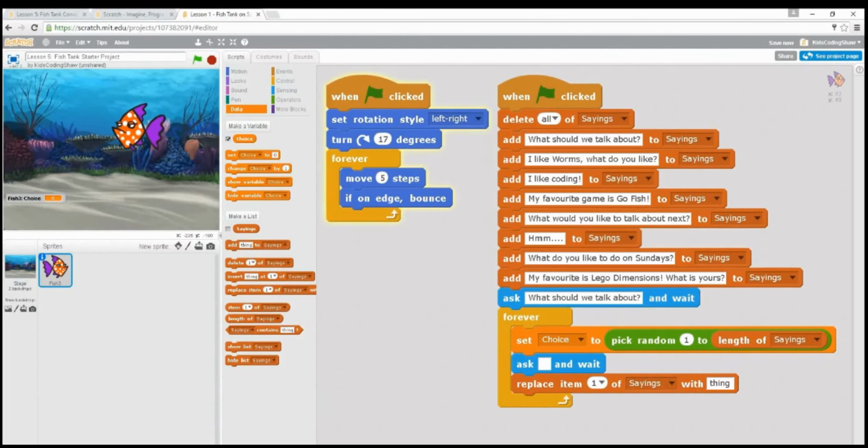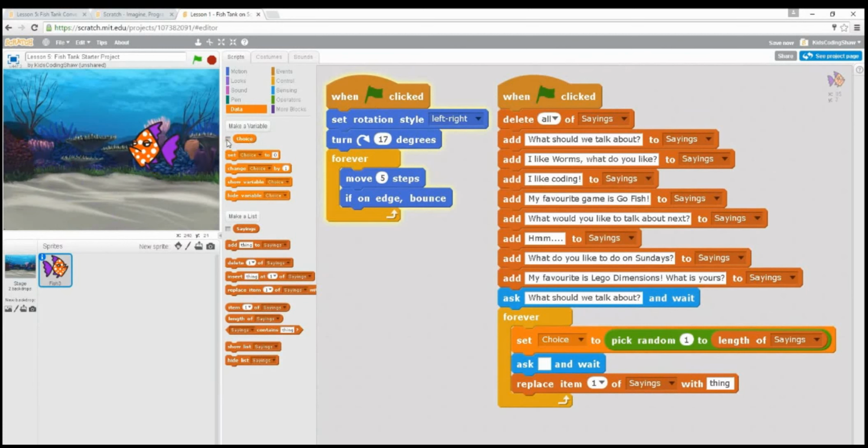Like we can see that we can easily have a bit of fun with games, we can add items to our list. We can have a little bit of fun with random choices as well. We can get them to say random choices. And then we can replace those choices in the list as well.